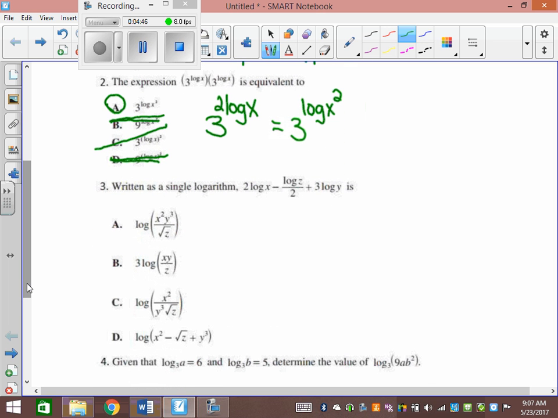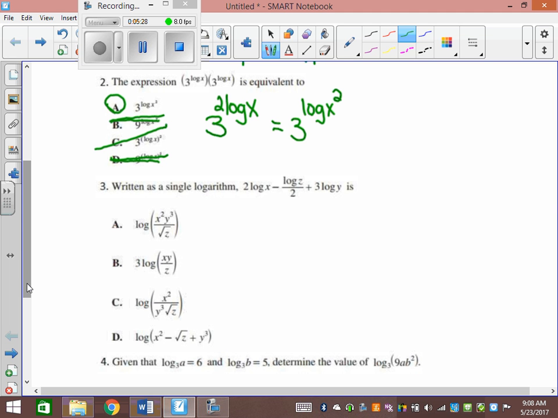For 3, the catch is that 2 in the bottom. Everyone's usually pretty good about the rest. Some people are just right out to lunch. They'll keep the 2s and 3s and they get this crazy answer. It's not even there, so they just pick something random. But remember that if you're adding and subtracting, if you have a common base, you can put them together. Most people don't spot this as a common base because it doesn't have the physical 10. If I put a 6 down there or a 5 down there, most people would put these together way faster because they would spot, hey, they all have the same base. But the moment it's just base 10 and the 10 is gone, people don't spot that they're all the same for some reason.